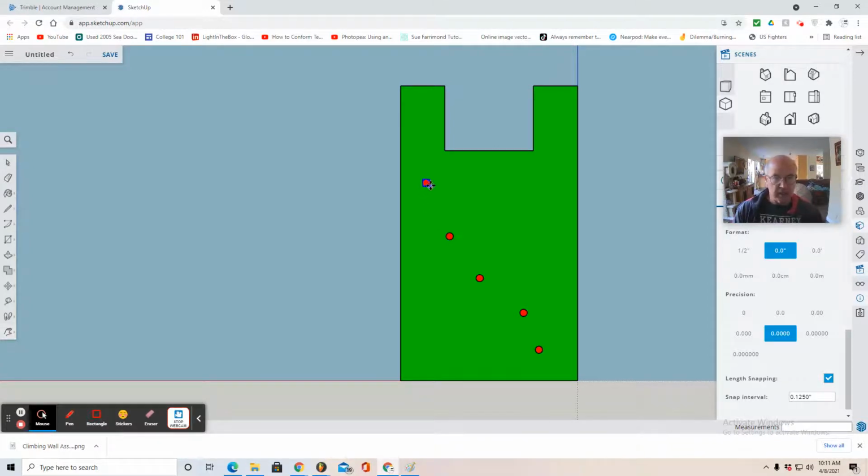Control V, Control V. Control V, starting on the other side. Step, Control V. That's where they grab. Step, Control V. That's where they're going to grab. Control V. Click. Control V. Click. Control V. Click.